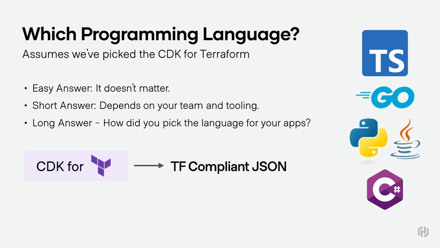That at the end of the day, it's all Terraform compliant JSON. I know I keep saying that, but this time it's for a different reason. The reason this time is because what you're building with this code that you're writing is not some high-performance web server, right, or CLI utility that's going to be dealing with chaos.